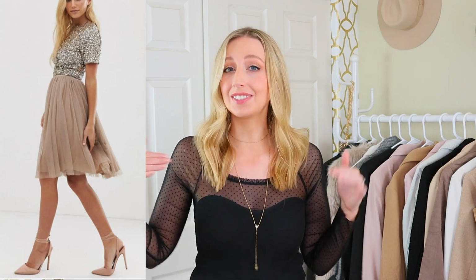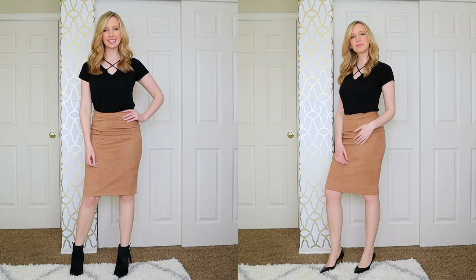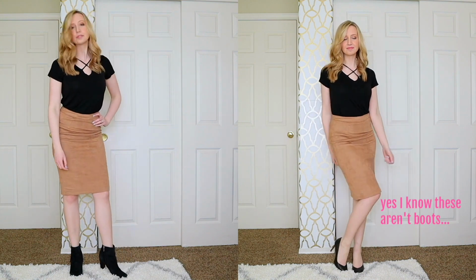Now that doesn't make it bad. I love nude shoes or clear shoes. I love shoes that sort of blend into my foot because I don't like drawing a lot of attention to my feet when I'm wearing heels or sandals or that kind of thing. But it is important to know when you're choosing the shoes to go with your skirt, what color you pick and how that impacts how long your legs look. There are some skirts when I prefer to have a straight line across my ankles, and sometimes I don't. For me, it all depends on the colors that I'm wearing, the types of color blocks that are happening.